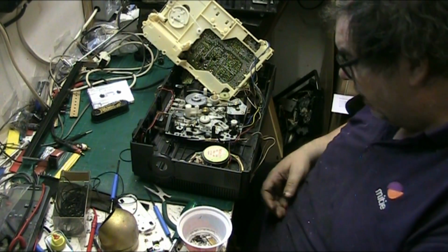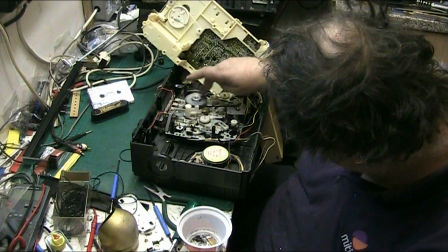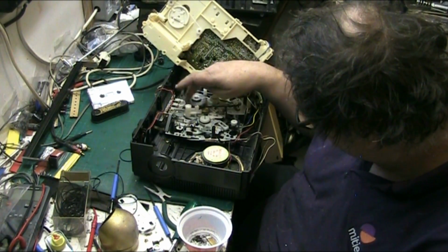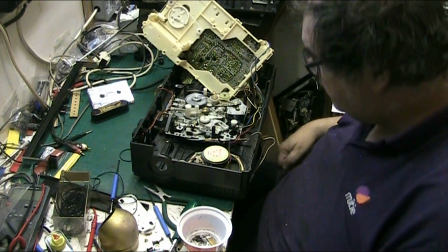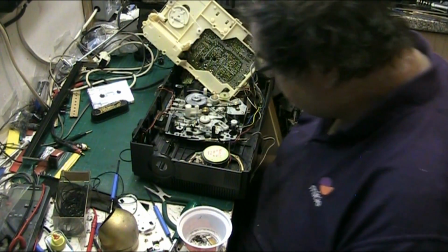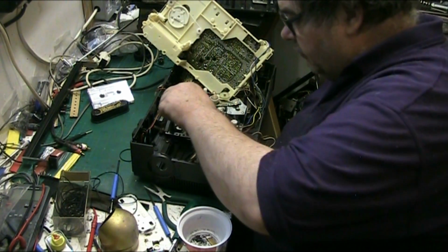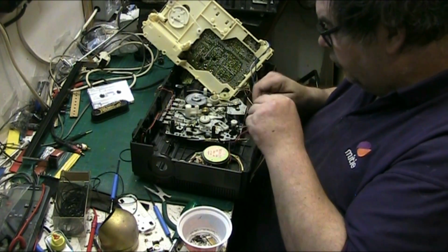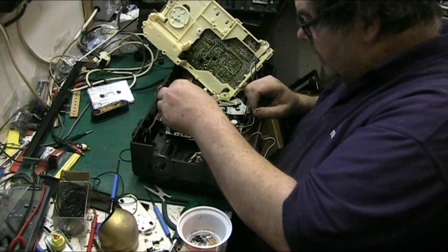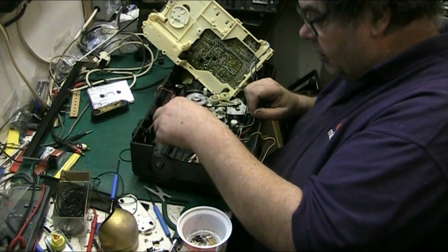Right, well that's all the belts done. There's no reason why this mechanism shouldn't work perfectly now and play tapes correctly. And we've also got this, which has come out from somewhere, which I think is that little screw that went through the middle there. That little screw I undone holds that on, so I'll have to work out where that went.